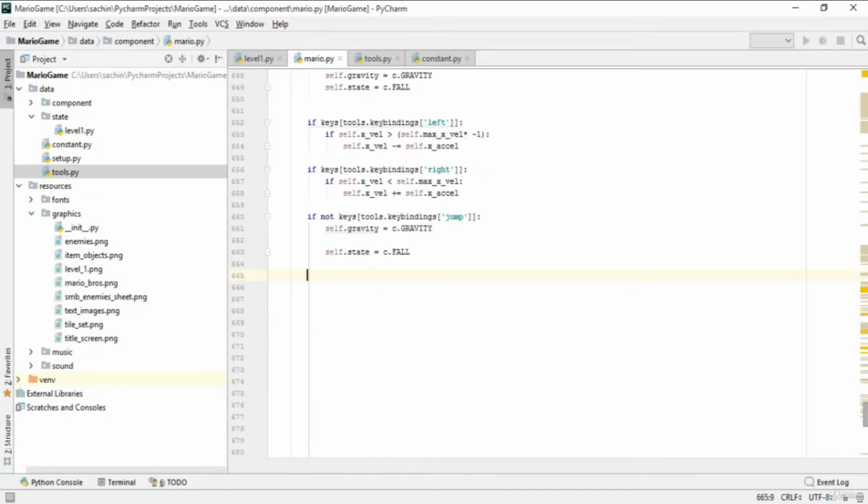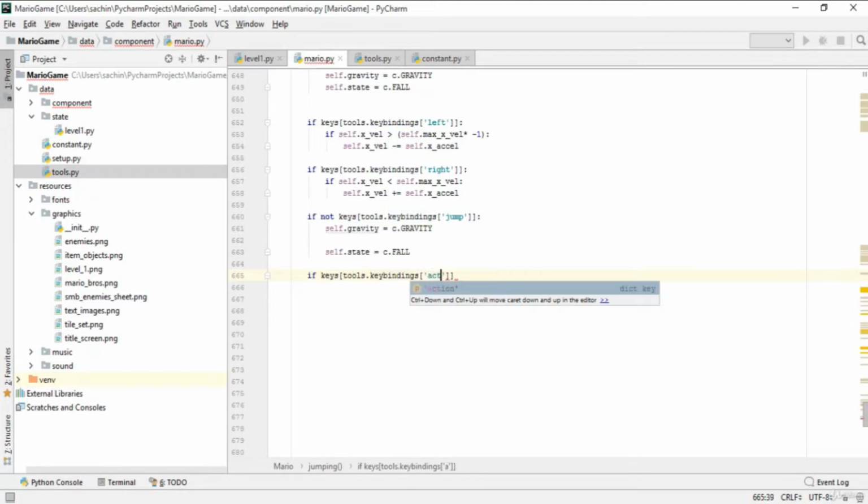So it's time to set the action basically for this key binding, which is basically the action. Let's set it as tools first, check for the key bindings, and if it is action here. So if it is action, what you can do is we'll check if we are allowed to set a fire.